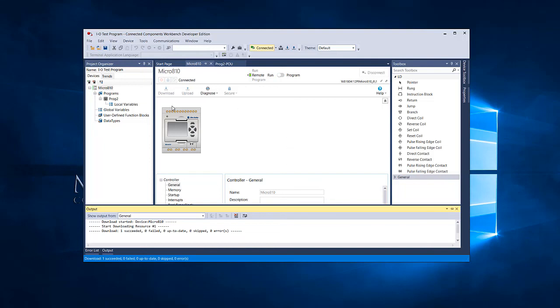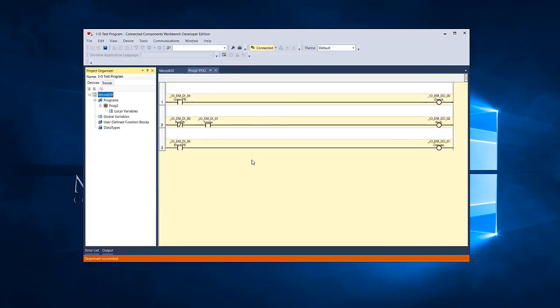Okay, so the download's complete. I'll wait till it gets online here so we can see the ladder. And it should behave, yep, green lamp, orange lamp, red lamp, unless toggled. So we're back to our basically fresh PLC, how you received them from me on day one.